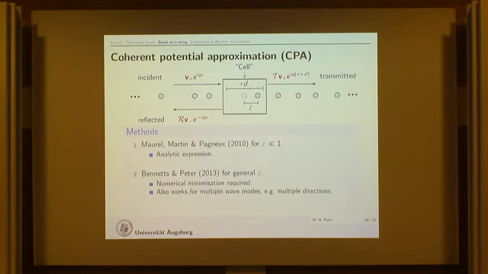And this is well known as well. So there's some very nice paper by Agnes Maurel, Paul Martin, and Vincent Pagneux, who've used this idea to derive analytic expressions for these effective wave numbers for small epsilon. And Luke and I have done some work on that as well, which doesn't need the epsilon to be small, but the drawback is then that you need to do some numerical minimization. That all works fine. You can even extend it to multiple directions if you have a 2D problem. So the CPA is also very mighty in a sense.